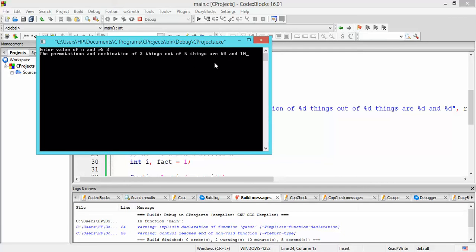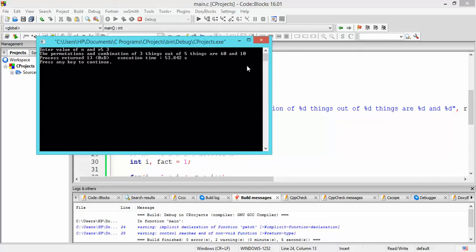So it is correct. Now 5 C 3 is 5 factorial divided by 3 factorial divided by 2 factorial, so this is also correct. 60 divided by 3 factorial is nothing but 10. So this is coming out to be correct.